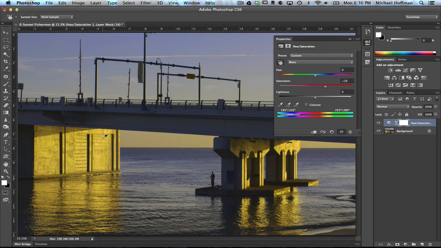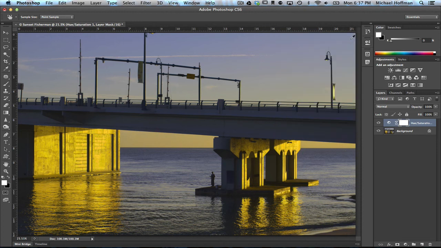Then I'm going to do the same thing down here in the yellow or the golden color, and I'm going to drag that to the right as well, just to pop it up a little bit. And I think that's enough. We've got the blue of the evening, but the golden contrasting color of the sunset, and that's the way I remember this image. We've created an HDR photograph, but it's not something that would catch people's attention and scream HDR. It really just looks like a well-developed photograph, and that's the goal of this particular exercise.